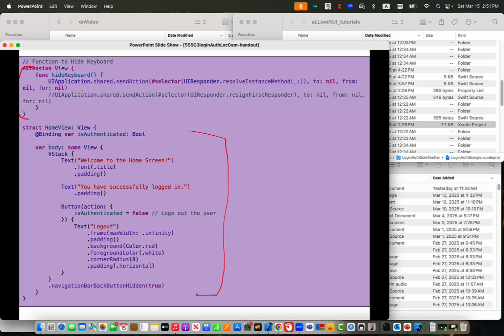And at some point you want to remove that soft keyboard, otherwise the soft keyboard may stay there. Then it hides your main view layout. Therefore, you want to hide the keyboard. Then you can use this hide keyboard. Hide keyboard means the keyboard will disappear. Otherwise, in some cases the keyboard stays there longer or forever.